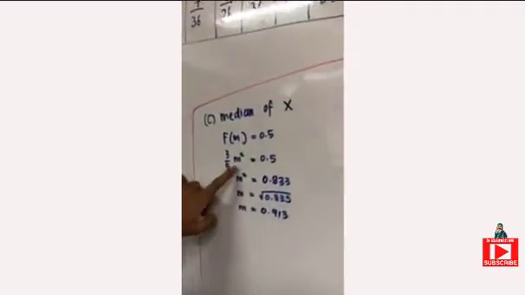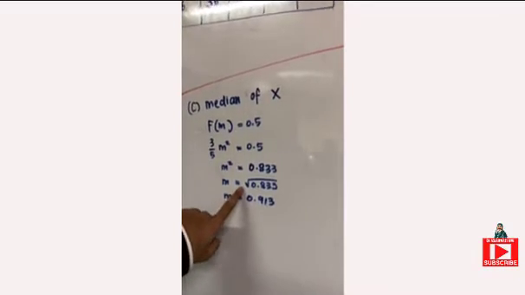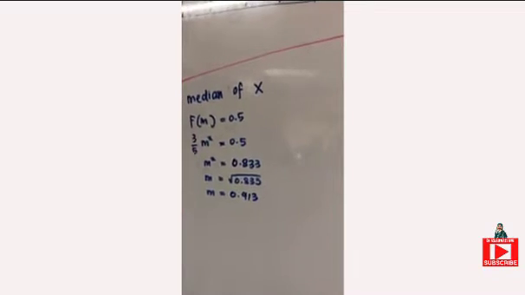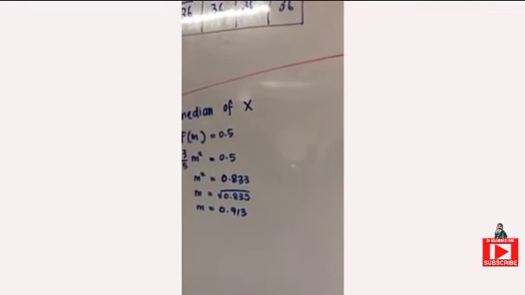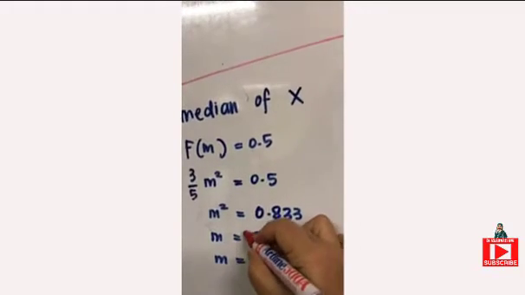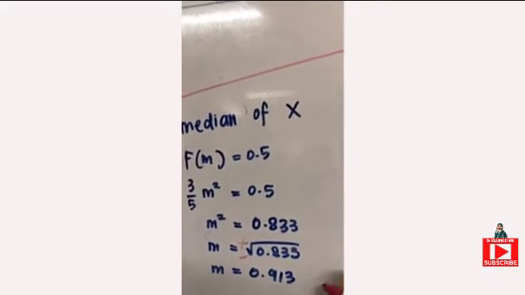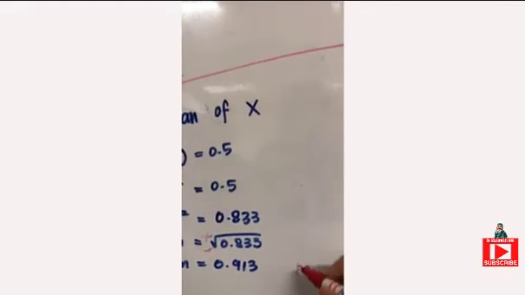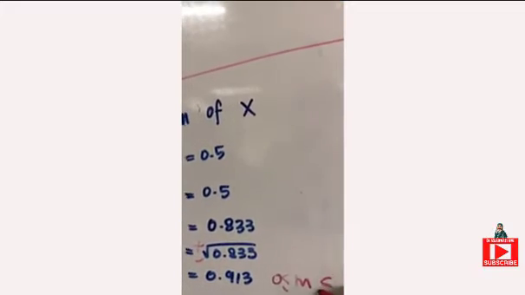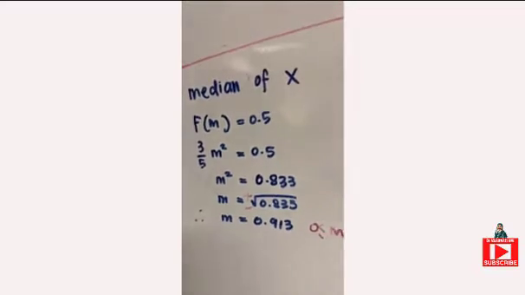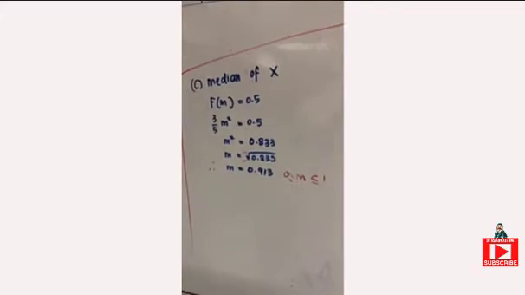So yang ni kita pindah-pindah dan square root dapat jawapan. Plus minus, you need to show two answers. Then M positive, right? M lies between 0 and 1. Therefore M is equal to this.